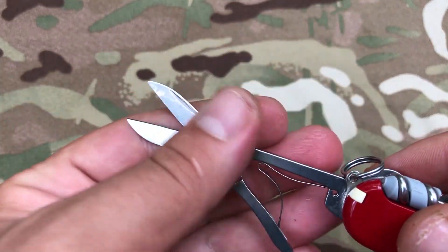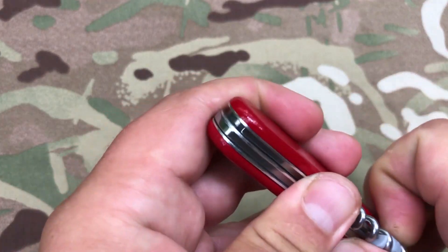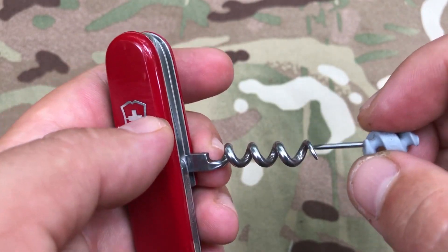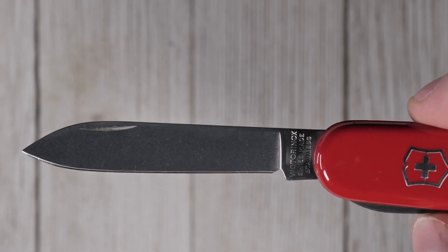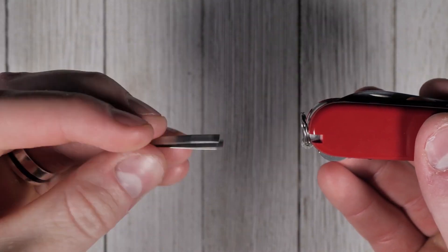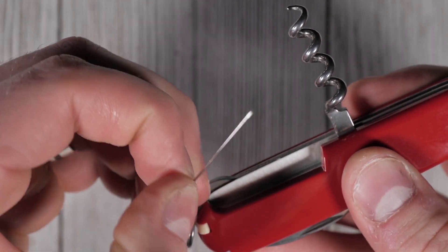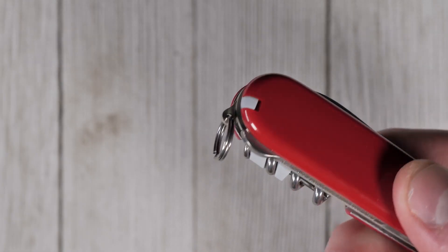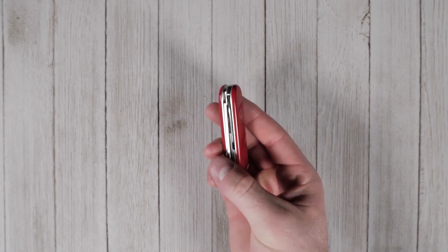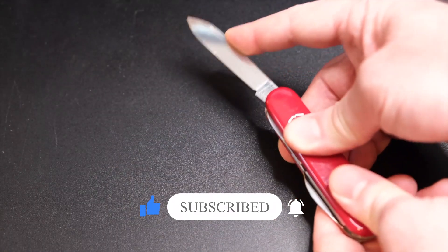Make tough cuts with strength and control. These scissors are always on hand and can be used for trimming leaves, cutting off tags, clipping coupons, or emergency situations. A versatile screwdriver designed to meet a variety of needs such as domestic appliances, furniture, automotive, factory, and everyday use. The durable, precision-honed, sharpened edge makes clean, accurate cuts with resistance to corrosion. Be prepared for anything — cut your food, gut a fish, slice paper, carve your initials into a tree, or whittle a piece of wood. A Victorinox is a true companion for life. Victorinox guarantees all knives and multi-tools are made from stainless steel, and gives out a lifelong warranty on material and production flaws.